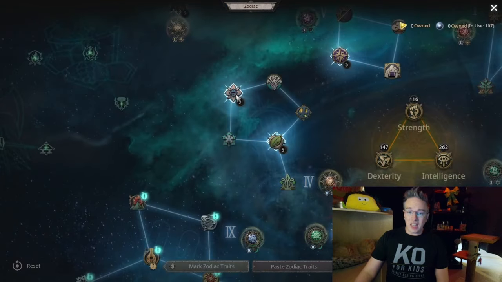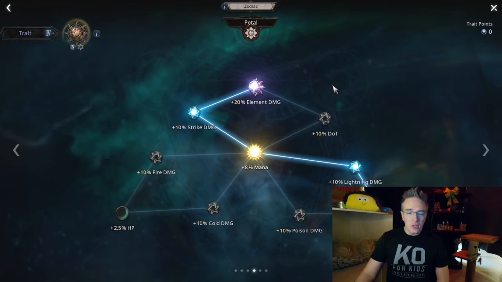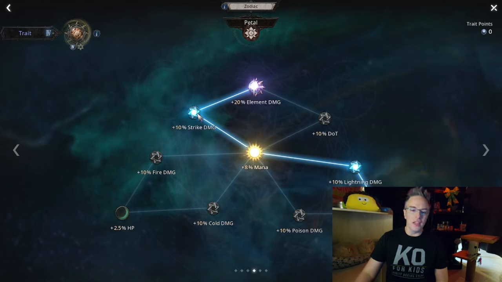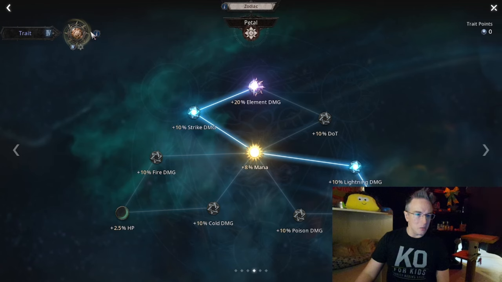And the second one, we are going to be going into Petal. The path here is pretty straightforward. Obviously, we're going to be going up into lightning damage, strike damage, element damage.